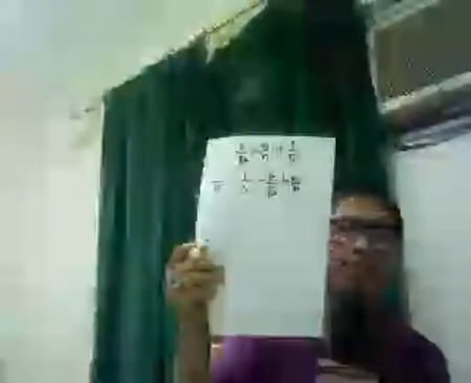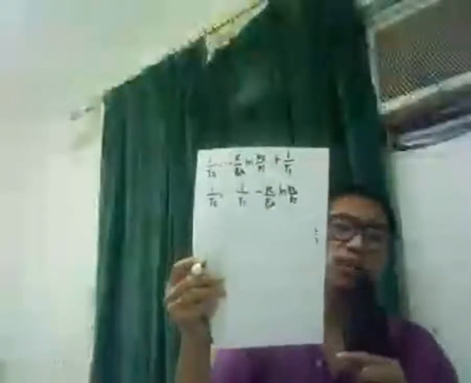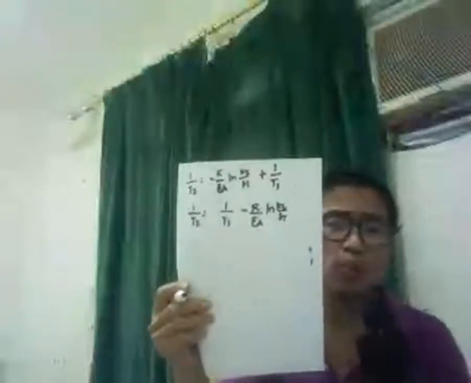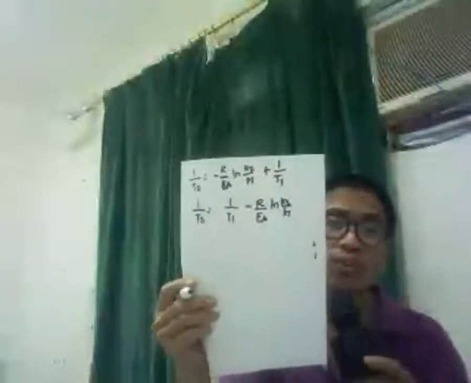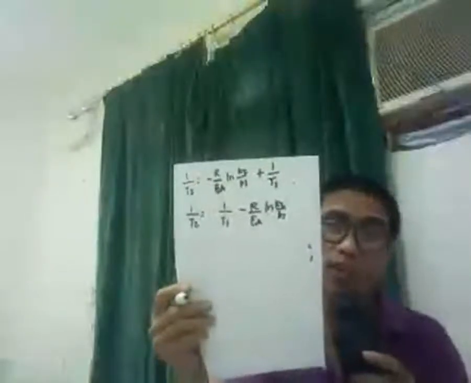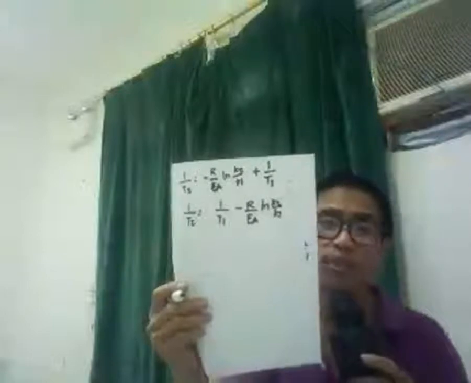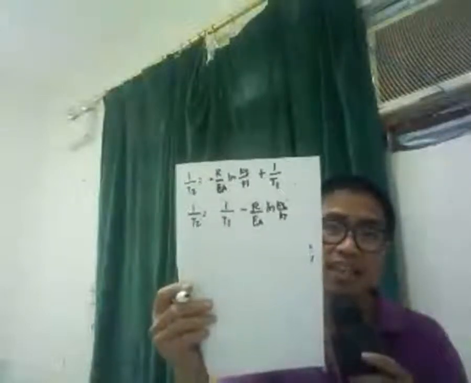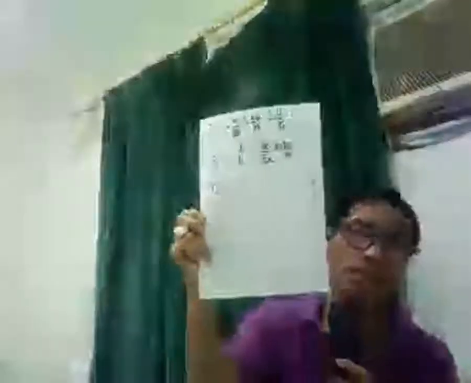So guys, now what do you notice? We are solving for T2, right? And this is still 1 over T2. So we need to reverse, so T2 over 1, so that we can solve for T2. When you reverse this, you do the same on the other side, because what you did on the left side, you also do on the right side. That's the basic in algebra. So T2 over 1, or simply T2, which is the final temperature.